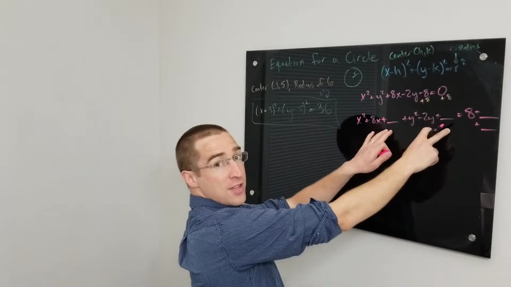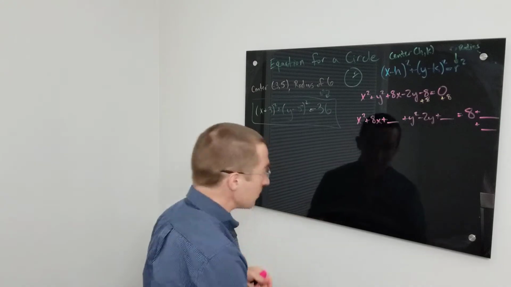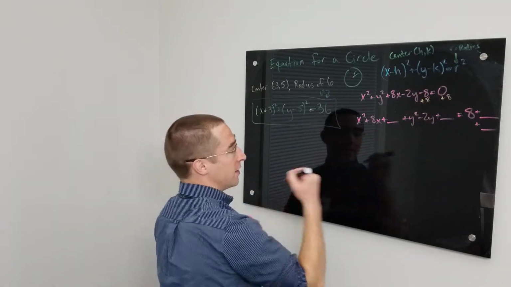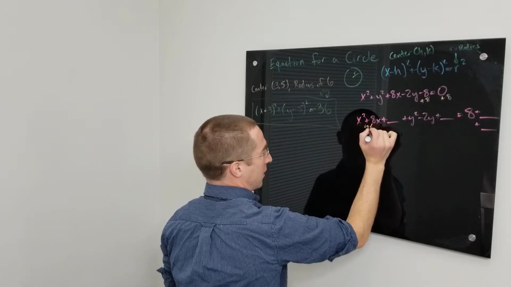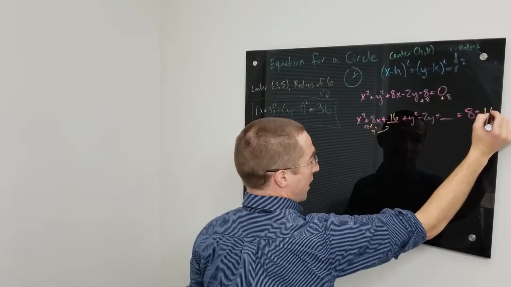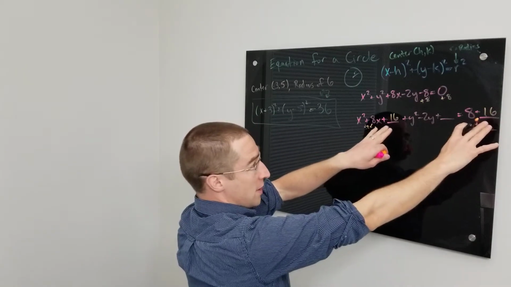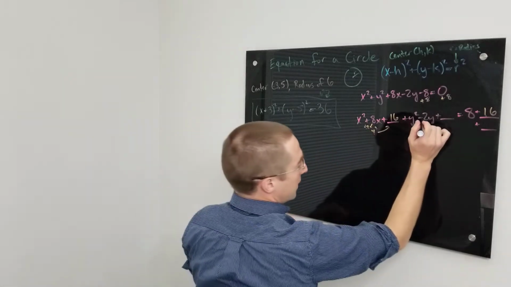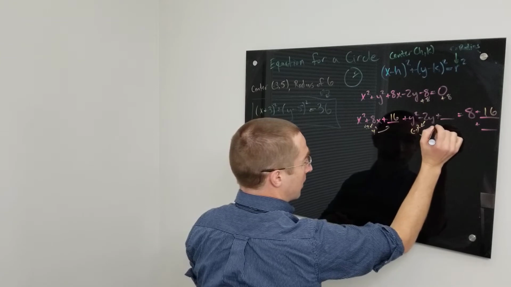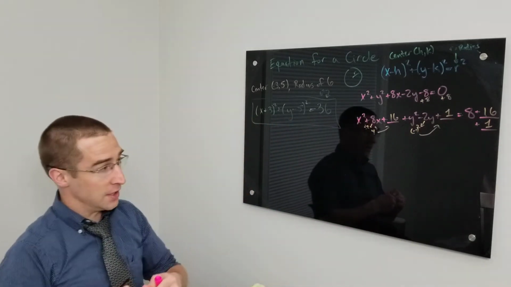Whatever I add to the left side of the equation to complete those squares, I'm going to add to the right side as well. So looking at this, I take that 8, this 8, not that 8, this 8, divide it by 2 to get 4, square it, and I get 16. So I'm going to add 16 on each side, right, which will make this a perfect square. And then this just keeps the equation equal. Here I'm going to take this -2, divide it by 2, I'll get a -1. -1 squared is going to give me just 1. So I'm also going to add 1 to each side.